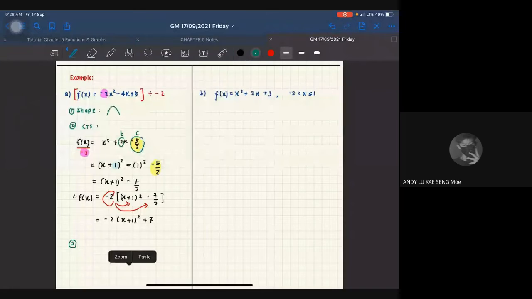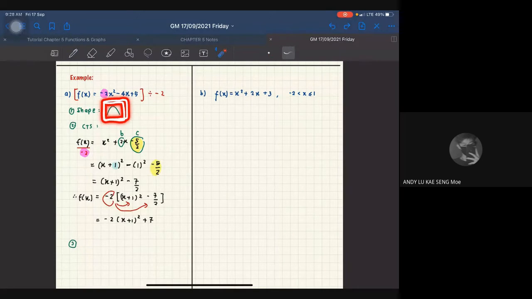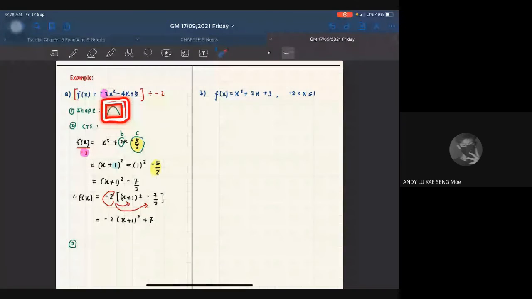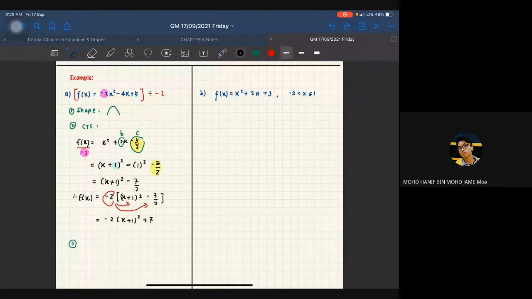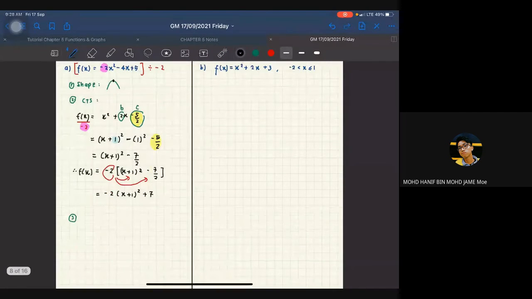So kalau awak tengok dekat sini, sekarang ni, dekat graf kita ni, this one, dia minimum point ke maximum point? Apa point yang paling tinggi dia? Paling tinggi ataupun paling rendah? Dekat titik turning point. Maximum point. So, this one kita panggil sebagai maximum point. Alright, so kita akan cari maximum point kat sini. Maximum point. Okay, so cara dia senang sahaja.